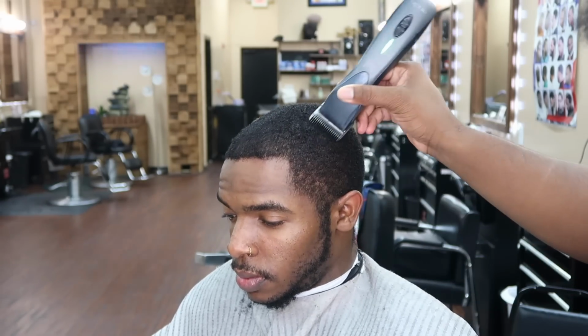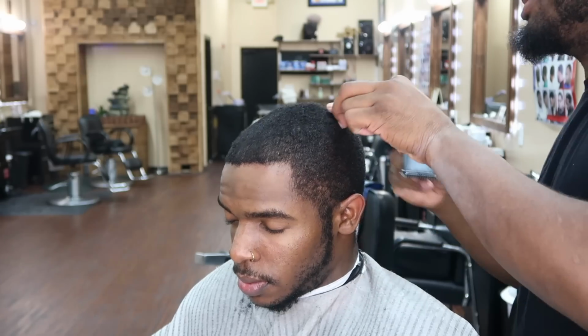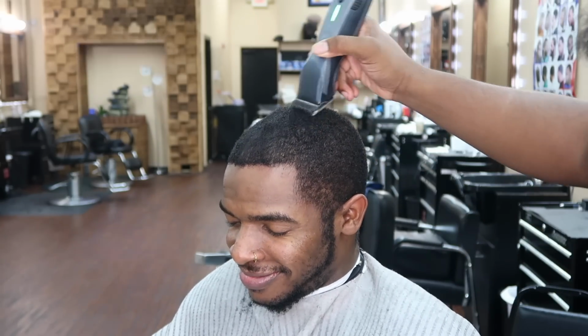But it'll be okay. He'll be okay. The edge up lays perfect. The sides lay perfect. So it's great. And now I comb my 1.5.